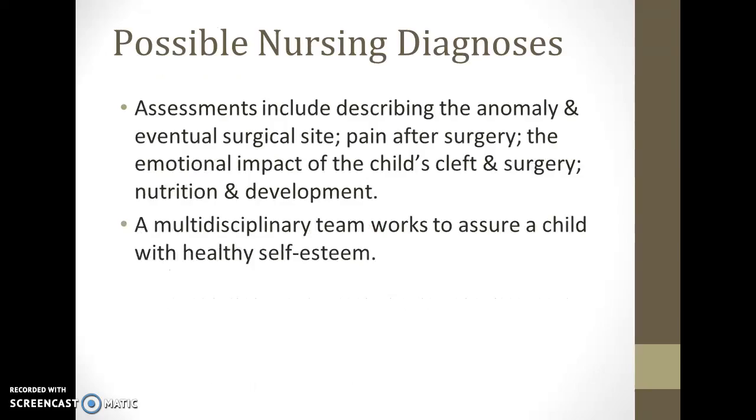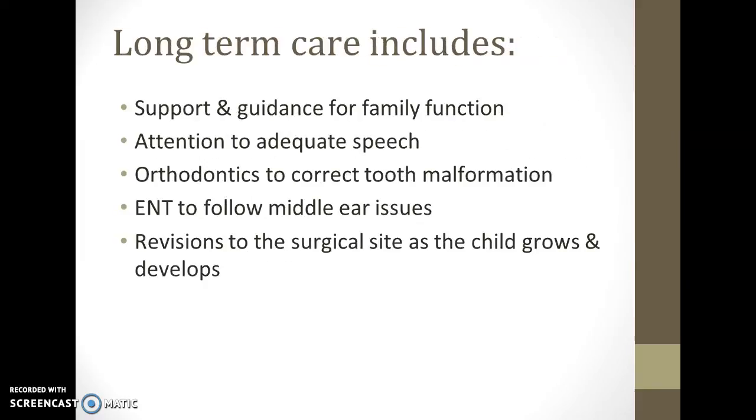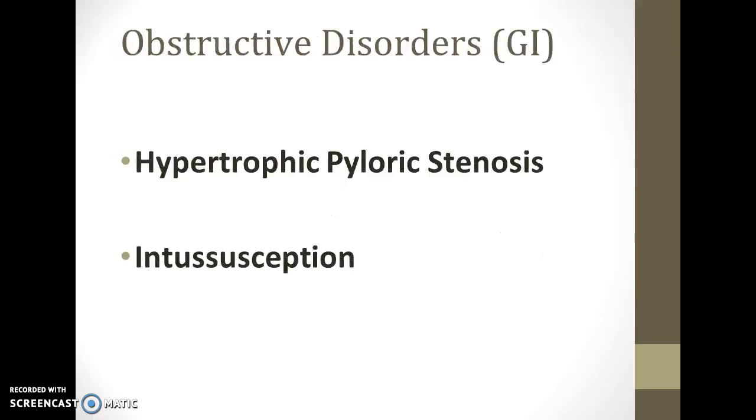Possible nursing diagnosis. Assessment includes describing the anomaly, eventual surgical site, pain after surgery, the emotional impact of the child's cleft surgery, nutrition and development. And like I said, a multidisciplinary team works to assure the child has healthy self-esteem. Long-term care, support and guidance, attention to adequate speech, orthodontics to correct teeth malformation, an ear, nose, throat specialist for middle ear issues, and revision of the surgical site as the child grows and develops.